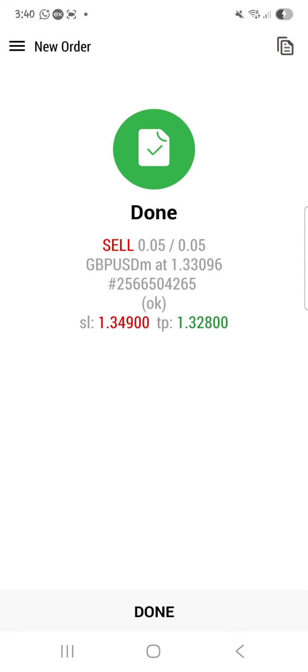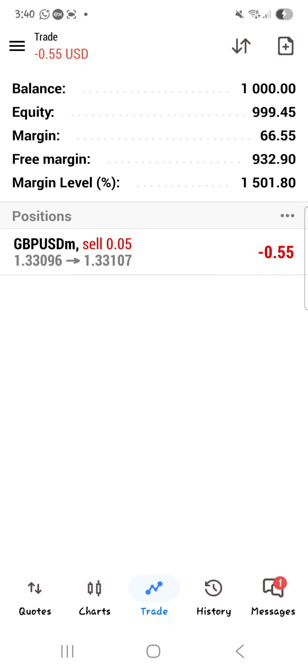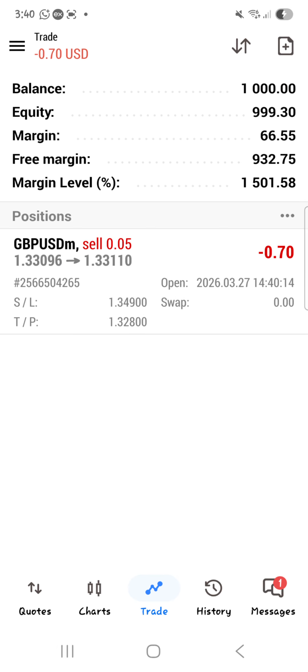You see sell. So you can see this is the trade you're running, it is in loss. Almost any trade you enter, immediately you enter, it will enter at a negative, because they have to take their spread, their profit first. So as it moves in your favor, it starts counting in profit. So once it changes to blue, it's in profit, but if it is red, it's in loss, minus.